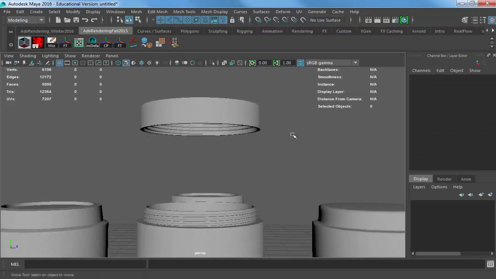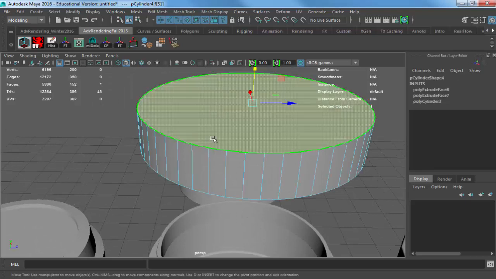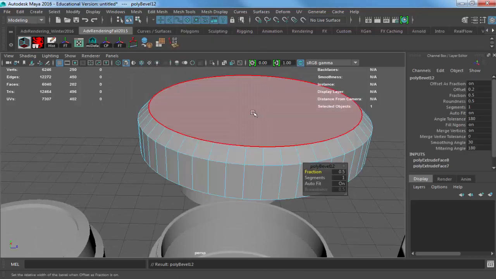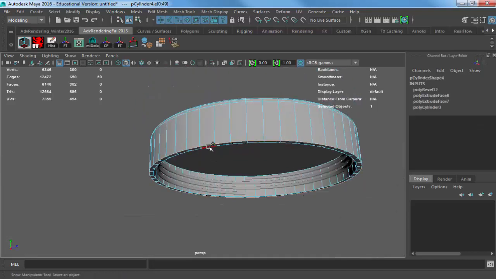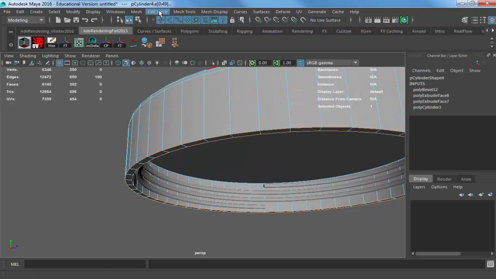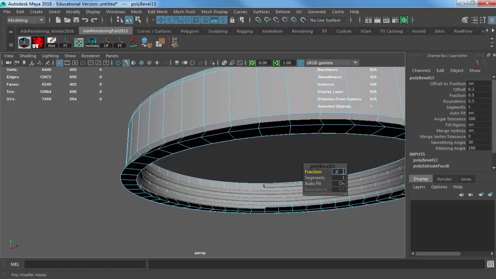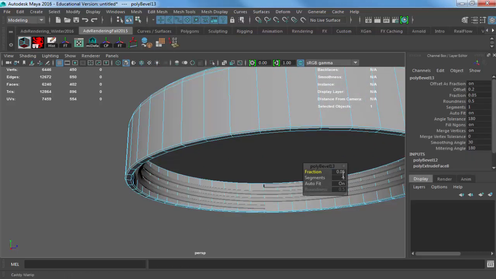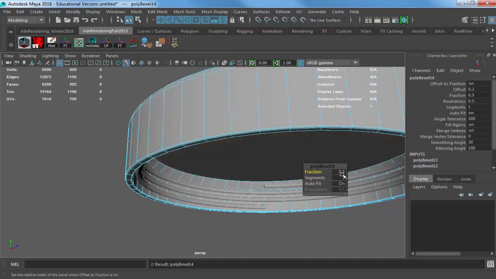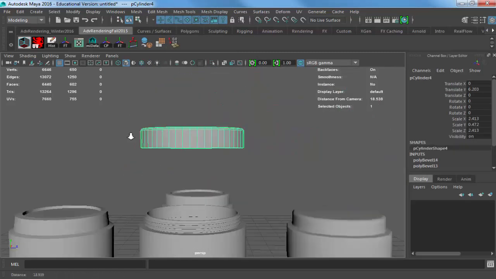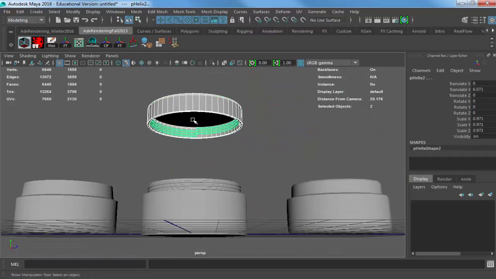So now we have the lid and we have the bottom, and then I'll just add some bevels. So you can see these 3 tools, you can really do a whole lot with them. A little bit more on this. There we go. It's good. And then grab this and this and add some bevel to that. Really small, 0.05. Good. Grab this face, bevel it. Cool. All right. So now I have a lid, and now I have that.